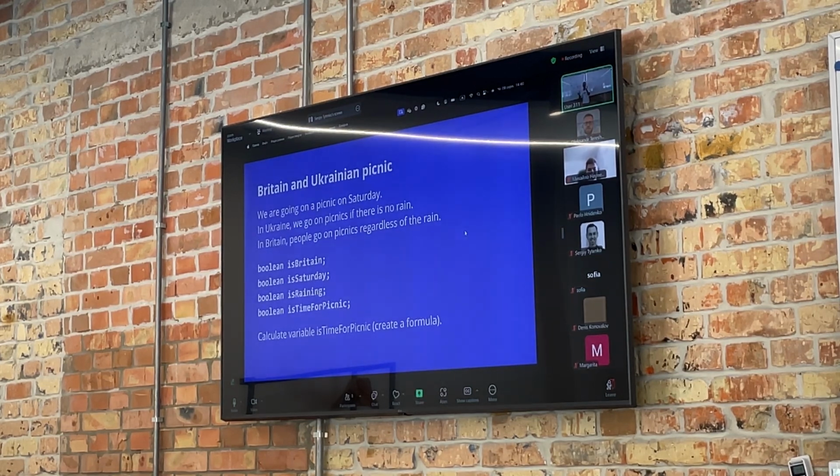Now, an interesting example, and I will ask you to maybe play a little bit with it in the group, take one computer and think a little bit. What I was wondering when I've been in Britain many, many times, and you know this, in Britain it is so often raining. Their weather applications are very precise. They even know at which time exactly they will have rain. Their weather service works very well.